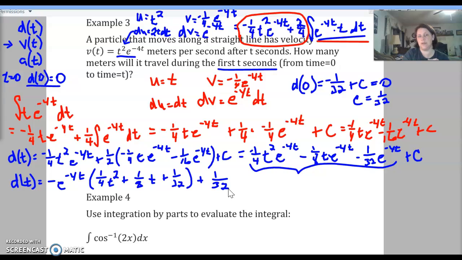There are obviously other ways that you could write that. You could factor out a 1/4 as well with that e. You could put the 1 over 32 out in front so you don't have that negative out in front. A lot of different ways to write this equation, but that should get you through the MyOpenMath with a nice answer, and an answer that I will like to see on your homework assignment as well and your test.